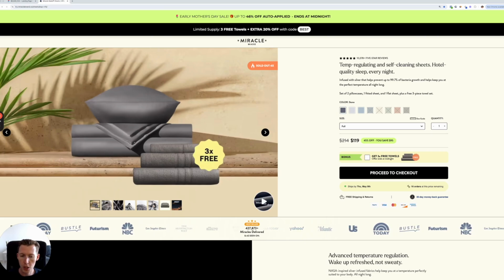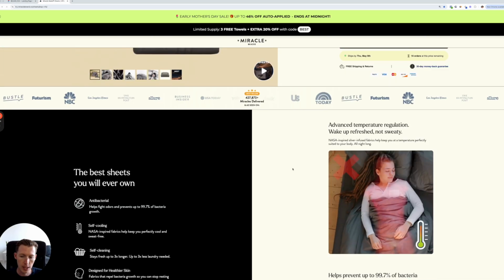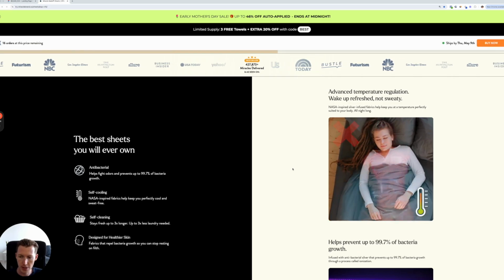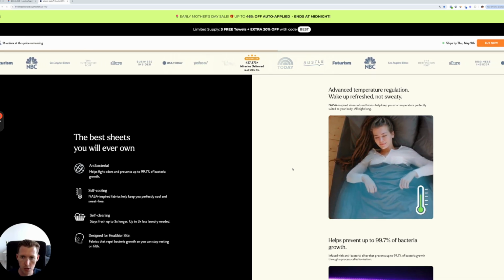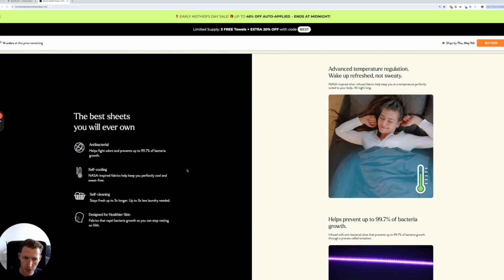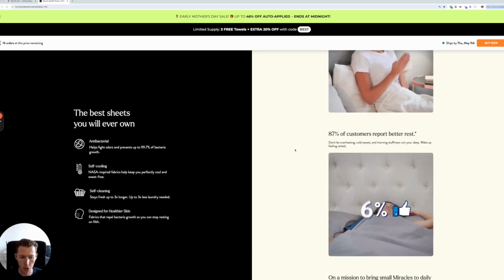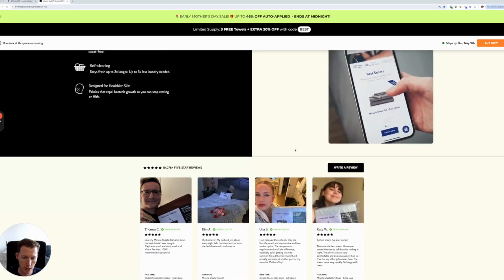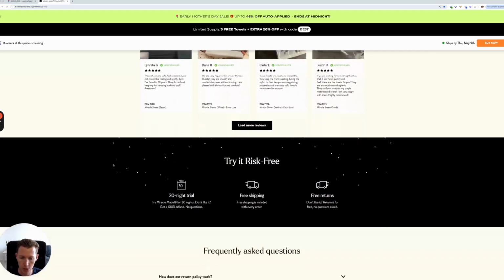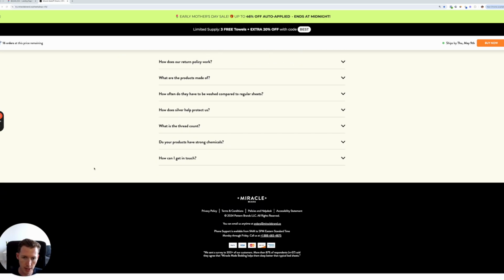Alright, so I just pulled this page up so that we can actually go through the whole page. As you can see, as I scroll down, the sections are very similar to how you structure them on a product page, right? And what this does is basically answers features and benefits, right? So they have all these different things on the right hand side as you scroll down. It's a pretty cool layout. And then they have the customer reviews, and then they have some risk-free icons, some FAQs, and that's it, right?